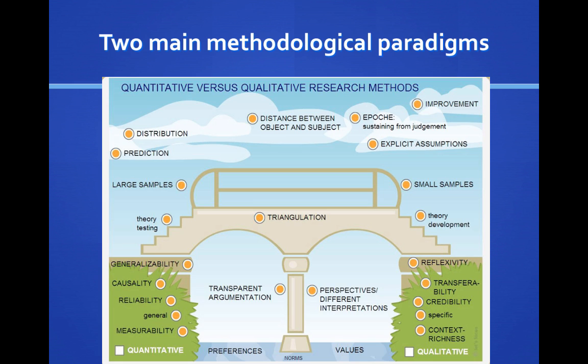I also want to note that more recently, some researchers, including a number in higher education, have attempted to bridge the gap between qualitative and quantitative research, as on the figure where it says triangulation on that bridge, and bring what's called a mixed methodological perspective to understanding social science problems. Mixed research basically involves the mixing of quantitative and qualitative paradigm characteristics on any given topic. For the most part, however, there's still the distinction and what's called, this is silly, but what's called paradigm wars between researchers who see problems more from a quantitative versus a qualitative perspective.